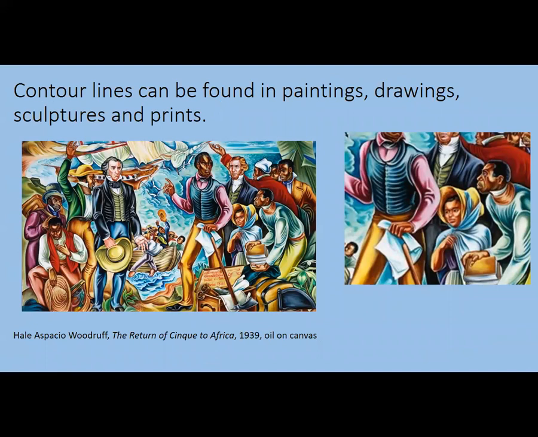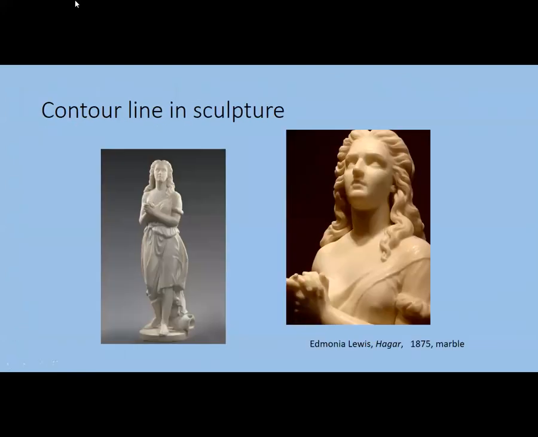So contour lines can be found in a variety of forms. They can be found in paintings. So we see all the wrinkles in the men's clothing, and we see the wrinkles in the ship's mast, and the contour lines that go with it flow within their elbows or their waist or the bends of their knees. So this is like a painting. They can be seen in sculpture.